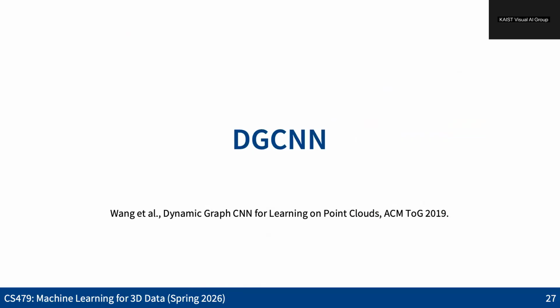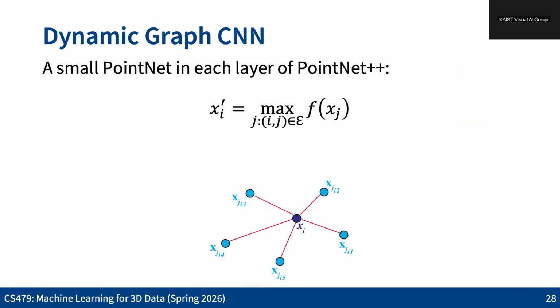So these are very basic ideas, lots of variants of PointNet. Basically, PointNet++ is the case where we are having a small PointNet for each of the layers, right? Once we take any kind of seed point, it's all a matter of how we are going to aggregate information of the local region, basically a set of the points in the local region, right? And we are doing the same thing.